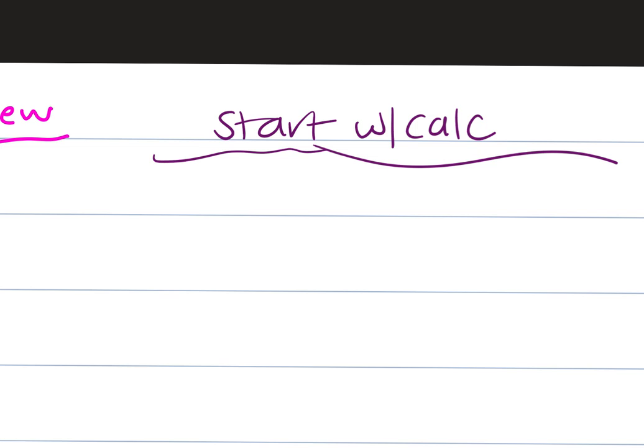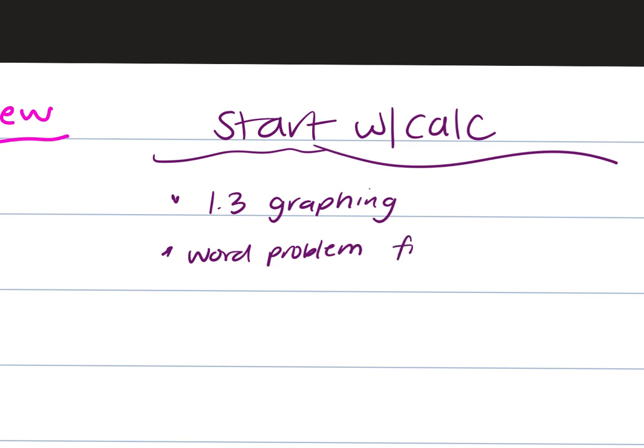And then there is a word problem in there from the linear stuff that I'll give you the calculator for. So one big problem, which is your 1.3 graphing question. And then there is a word problem from section 1.1. I'm not going to tell you exactly what it is, but that is what the topic will cover. Then you will put your calculators away just like you did in the quiz, and you will switch to your non-calculator portion, which is the big chunk of it, and that will cover the rest of it.